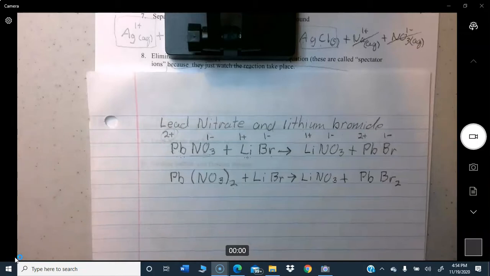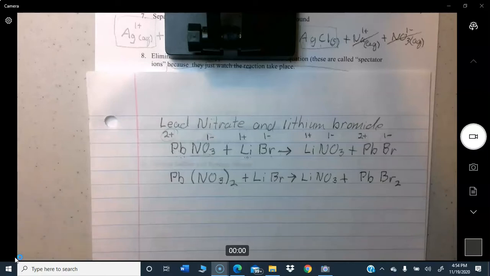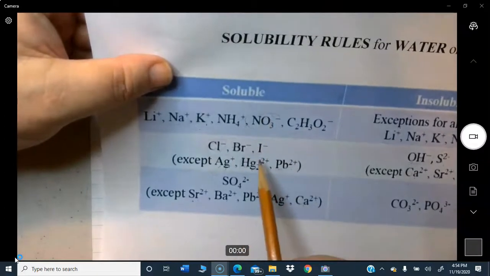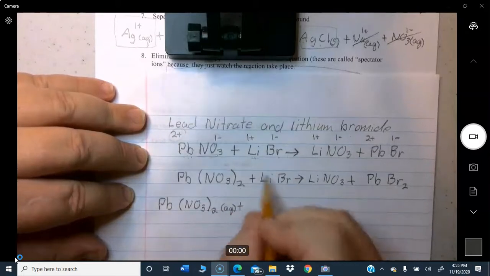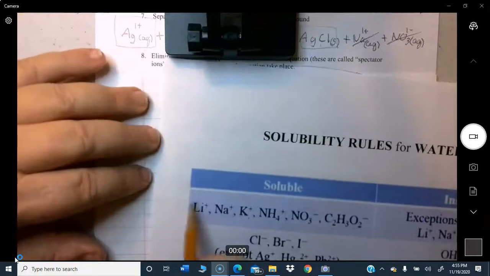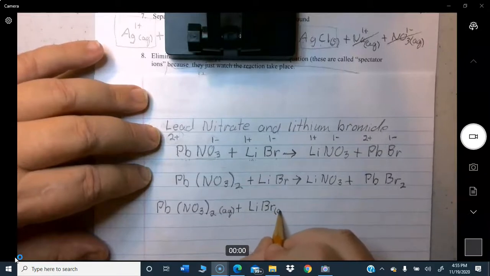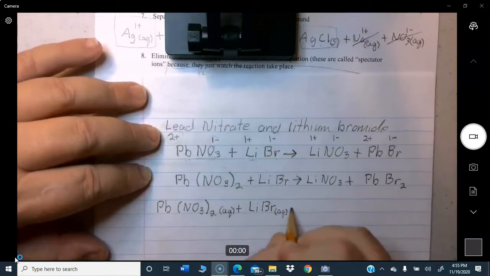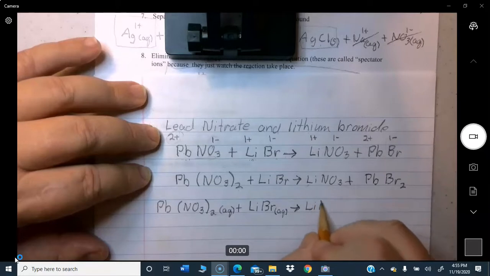Alright, now we need solubility rules to see which of these are going to break up in water and which ones are going to stay broken apart in water and which ones will come together, will bond in water. And it's always in water. So Pb(NO3)2 first. So NO3 breaks off with anything, doesn't matter what, so that's going to be aqueous. Okay. LiBr, lithium, is up here. It breaks off with anything. So even though you write them together like this, they're really not together. They were together when you put them in the water, but they're not once they hit the water. Okay, lithium again breaks up with anything, so lithium nitrate.